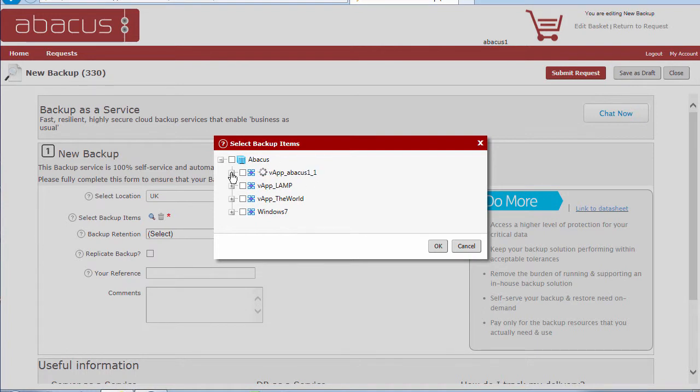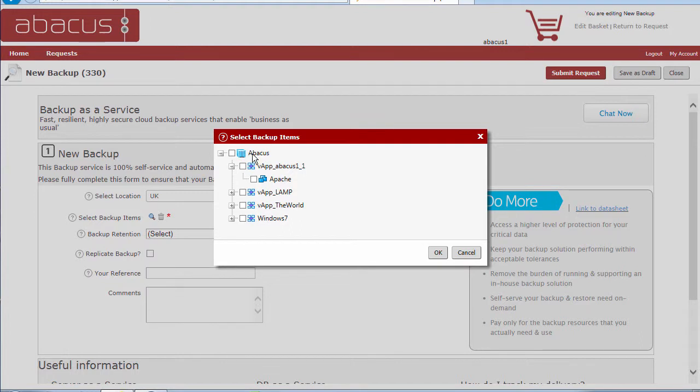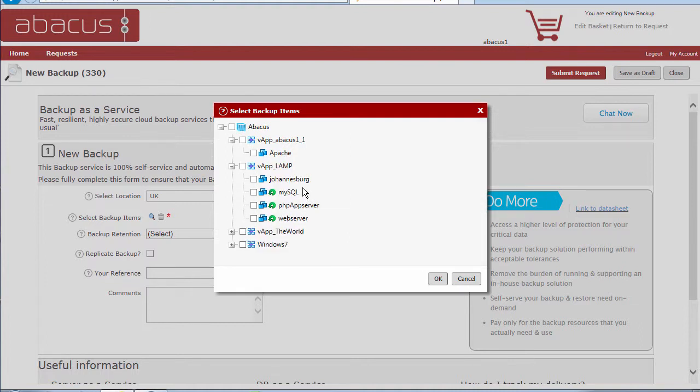This is looking at part of the vCloud, and you can see up here we've got the Abacus VDC, we've got the vApp, and then we've got the machine that we want to go and back up here called Apache. If I went further down and we looked at other machines in the infrastructure, then we can see under different vApps, and these would correspond to the table we had on the front screen, we can see that some of these machines have got this green icon applied to them, and if I go up to the question mark, you can see that that means those machines already have some sort of protection policy applied to them. So let's go into pick the Apache machine.